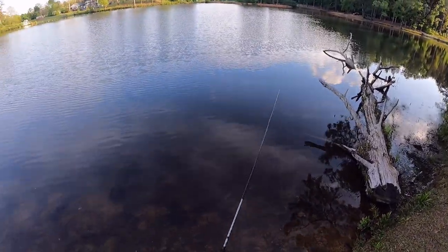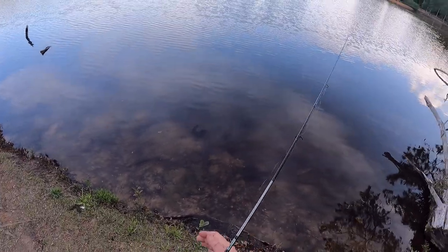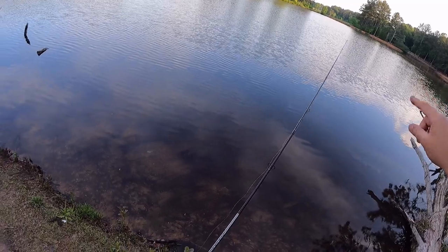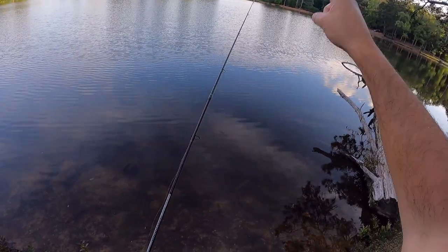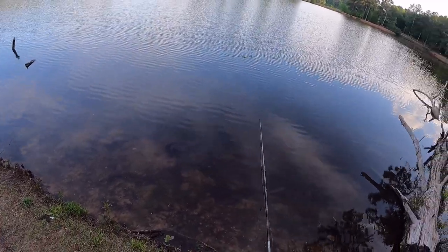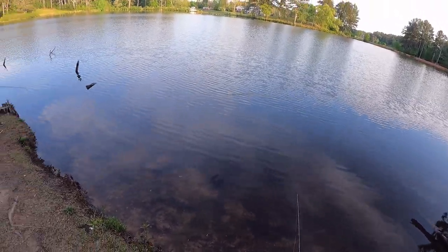Always just get them in the habit of looking at the tip of their pole. Because if they try to cast and it's wrapped around the front, if it's wrapped around once, it's still gonna cast. If it's wrapped around two or three times, it's just gonna go forward and then swing back. The last thing you want is your kid catching a hook to the face on the very first fishing outing that he's on. It'll ruin the experience.